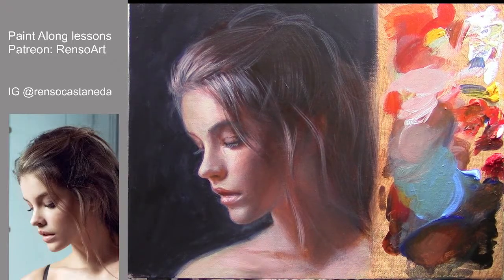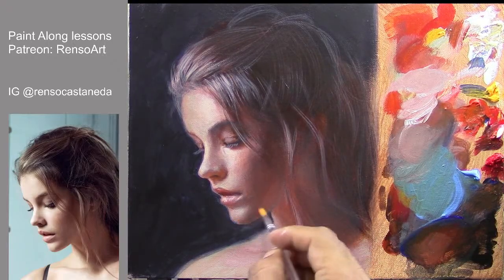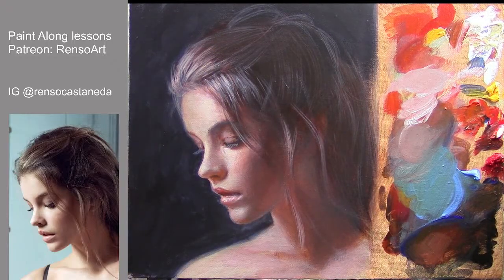Okay, I'm not going to have too much time to work here. I think that is enough. I like a little bit of this orangey that is still here. That adds some transparency to the nose. I'm going to add a little bit here. Okay, I like it now with that contrast. I liked it before when the background was light. It's two options at the end. It was a nice exercise, a nice session.